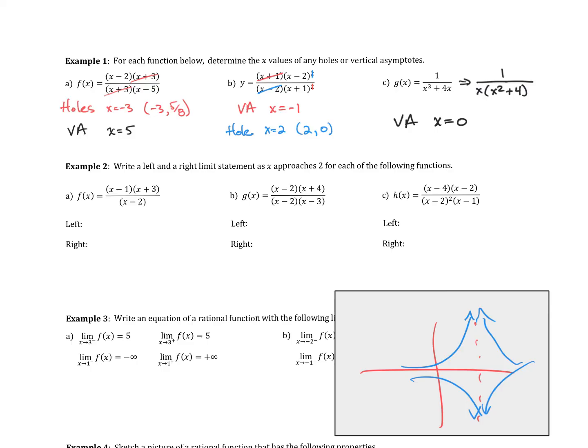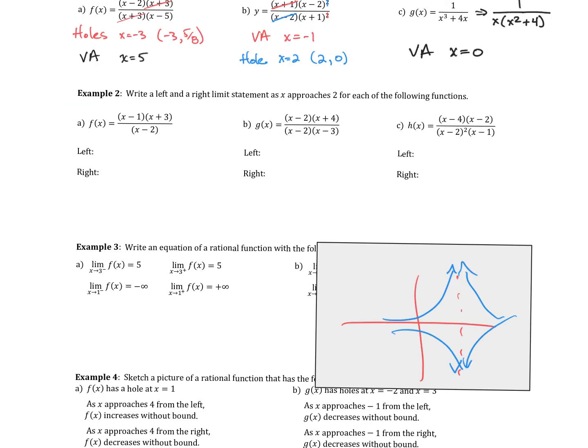Okay. All right. On this example, we're going to find the left and the right-hand limit statements as x approaches 2. All right, so this is new notation for you. So please focus in. So I'm going to find a limit as x approaches 2 from this little negative sign. And the way we read that is it's from the left. It's a little superscript of a negative, because it means it's a little less than.